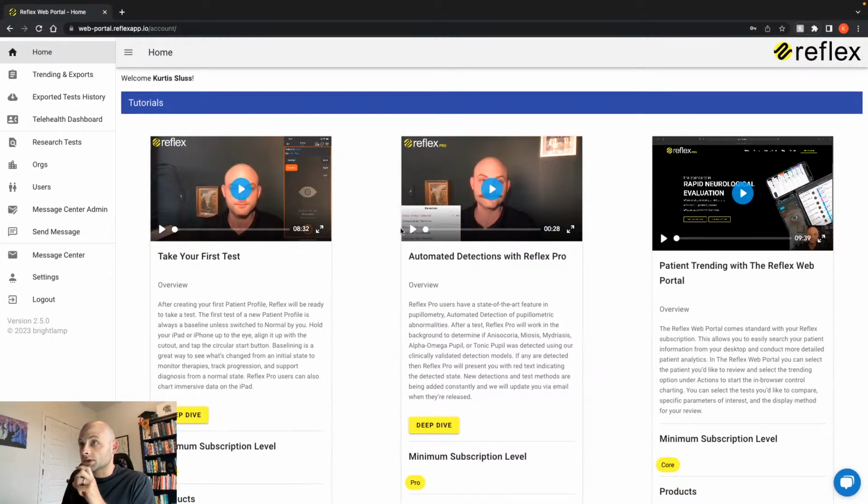Now this is going to look just a little bit different from what your setup is. Namely, you're not going to have all these actions down here because I'm an administrator for the platform, and therefore I have these particular tests. Now I could have used a demonstration account, but one of the test sets I want to show you is under my primary account. So we're going to go ahead and roll with that. Now you'll also have these three options down here.